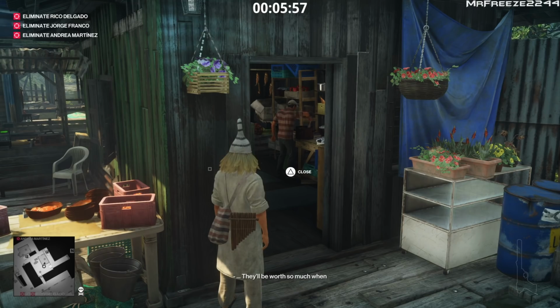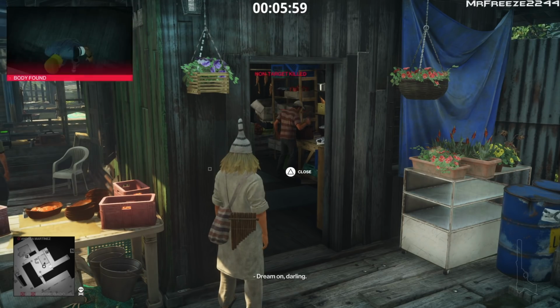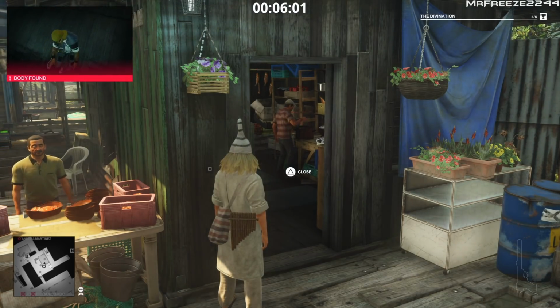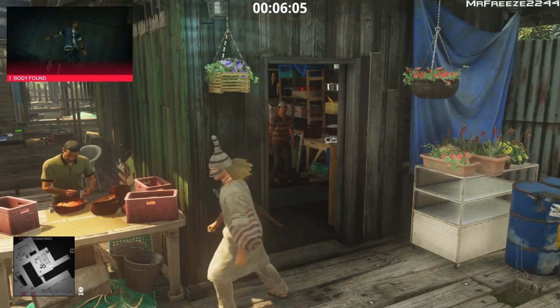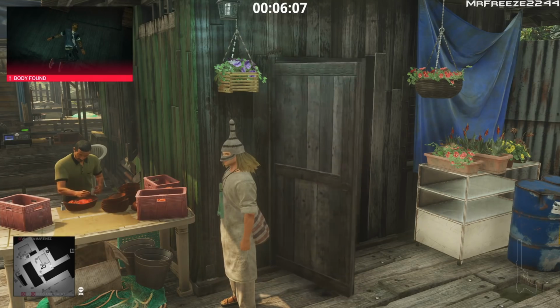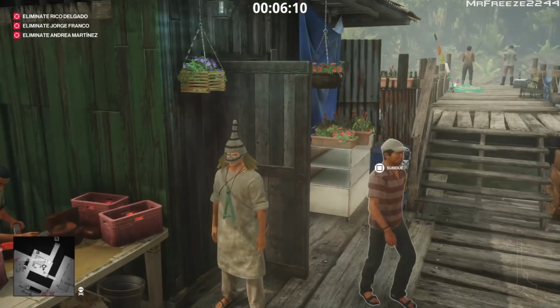Now, I do get spotted here, but as long as you are running away as fast as you can, get out of there, get out of sight, the panic will disappear very, very quickly, and you wouldn't have too many problems with that, especially on casual mode.